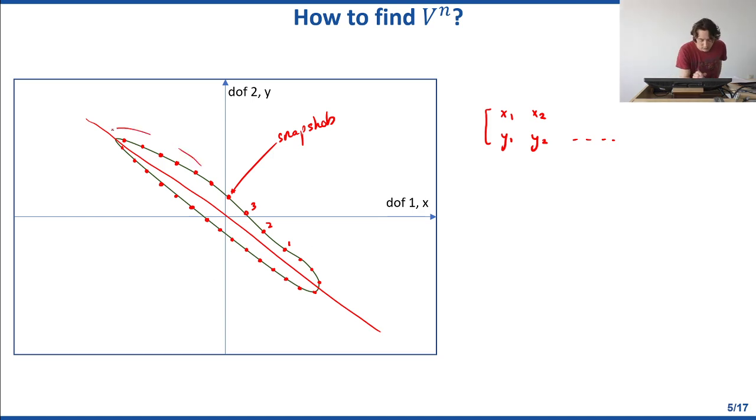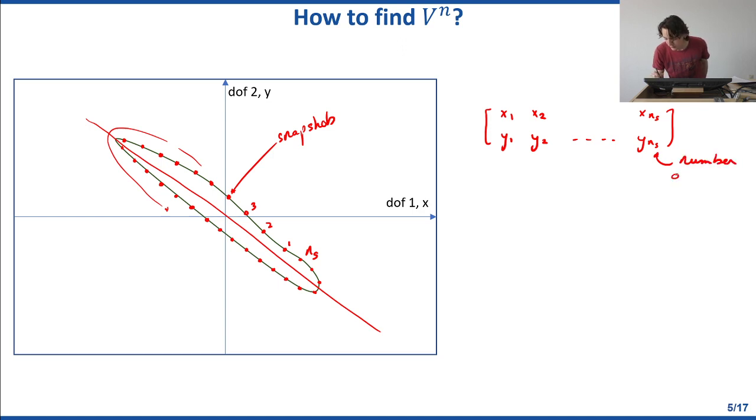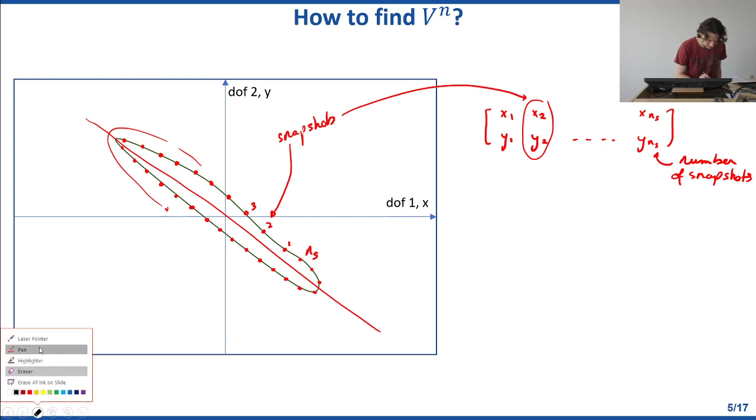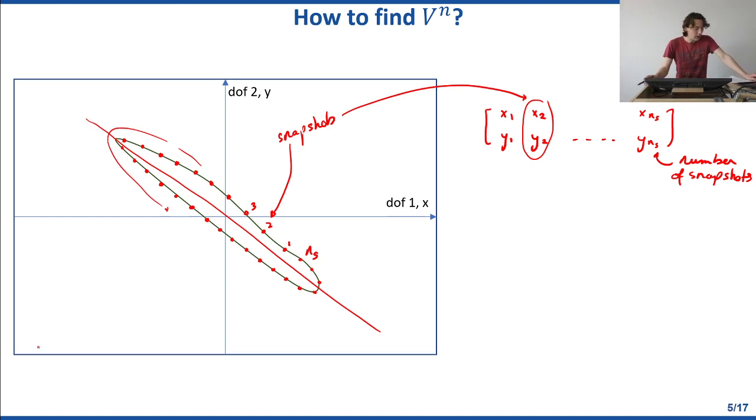So, looping all the way across, we end up with ns of these points. So that's the number of snapshots. We're going to do this all the way until x_ns and y_ns. So these are the number of snapshots. And each of these points corresponds to one of those. Yeah? So each of those is a snapshot. Now I should be maybe a bit more careful here. Okay. So I have a matrix of snapshots, and naturally we call this matrix the snapshot matrix. We have a letter for that, typically we use S, so this is the snapshot matrix.